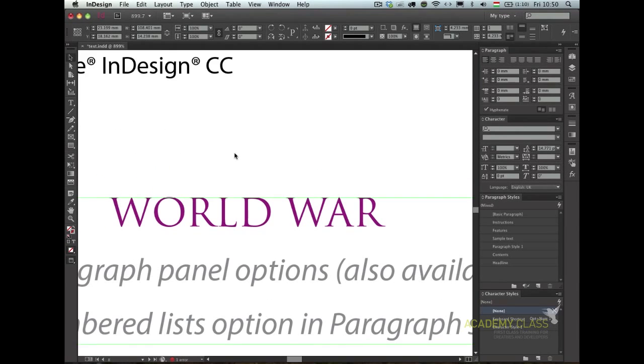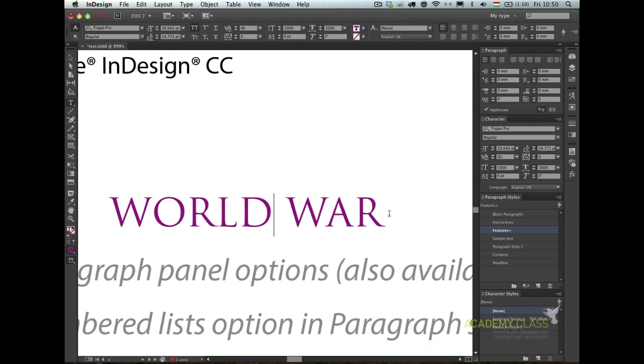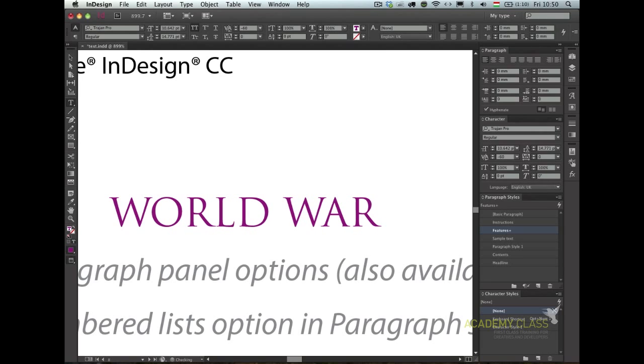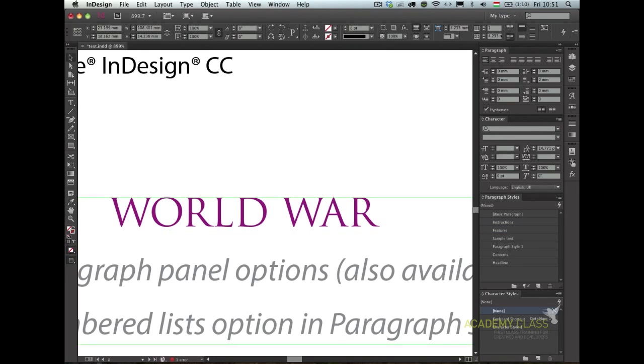And if I zoom closer, you can see if I have these characters a bit closer, Alt left, that's the kerning, and probably O can go closer to W, and R can go a bit closer to O. So these are the individual alignments that can be very useful.